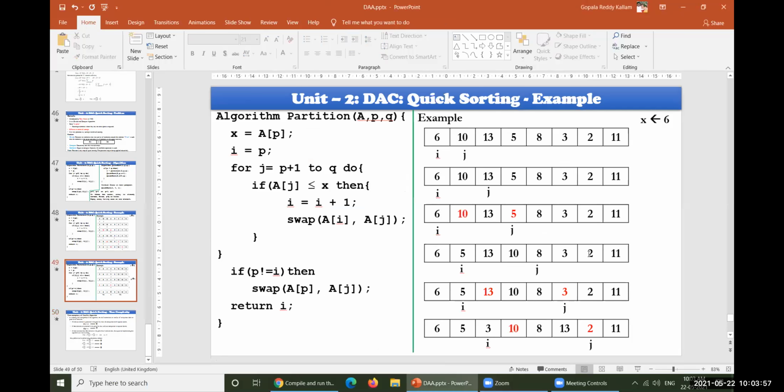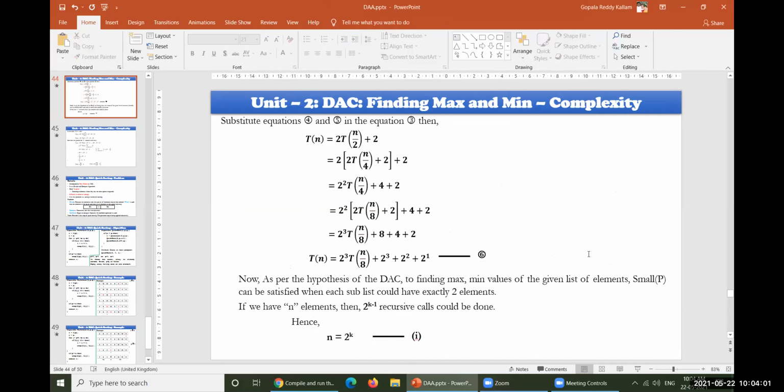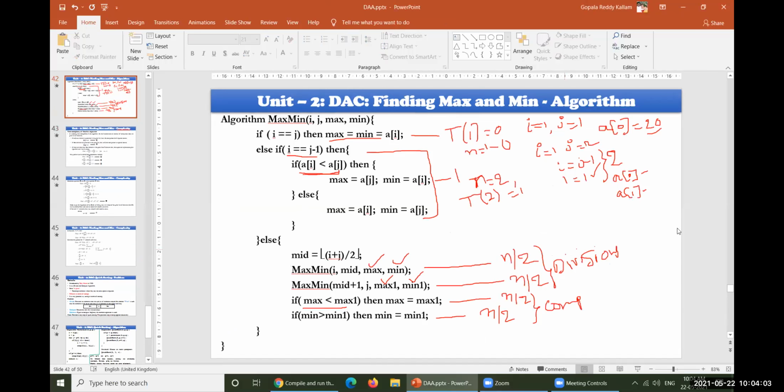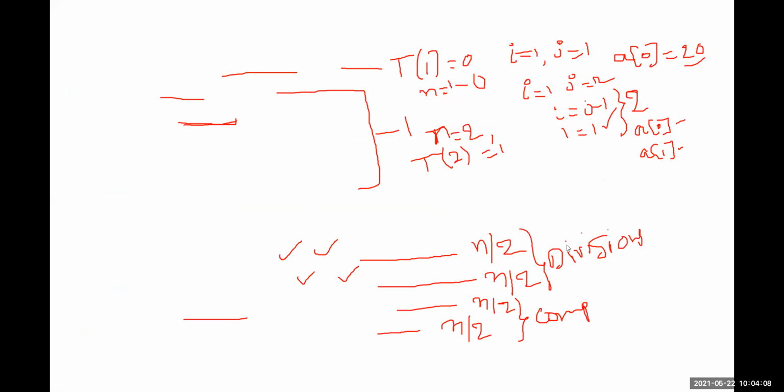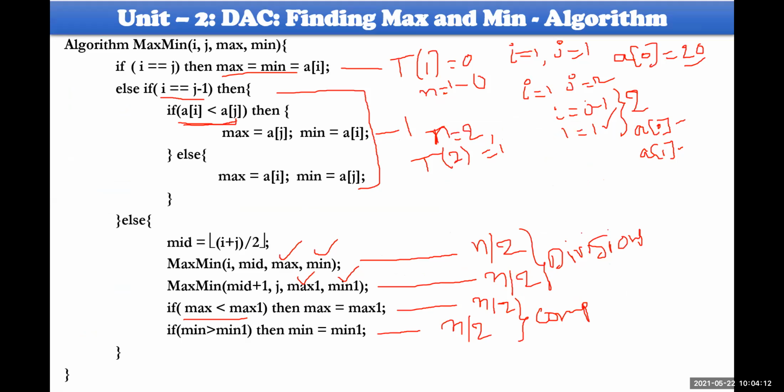Today, we'd like to concentrate on two things here. Number one, yesterday we have seen something about this particular algorithm, the MaxMin algorithm. We have already seen this algorithm and how things happen. What are the primitives which we have to consider for the MaxMin algorithm? We have seen everything here.